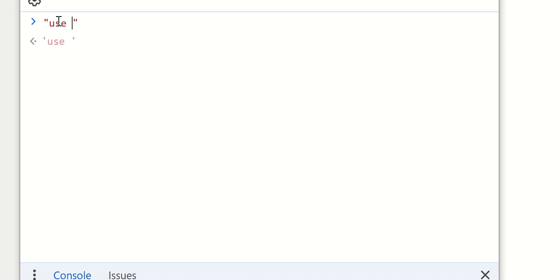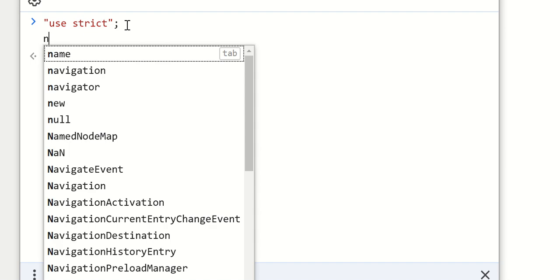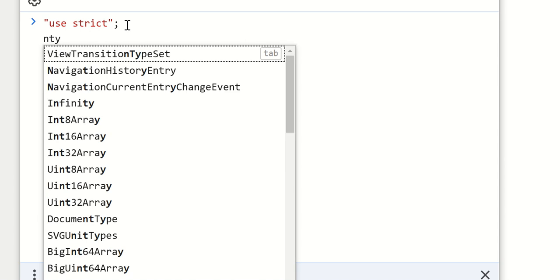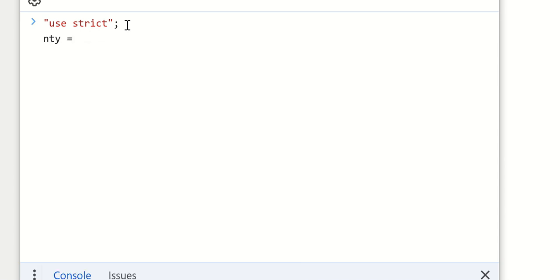Use strict, and then declare, say, anty is equal to 2. Actually I am taking an unexpected variable name, because we might have already declared some variable in the console, and it would take the output from earlier, because this is the console.